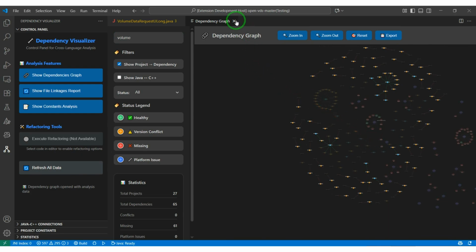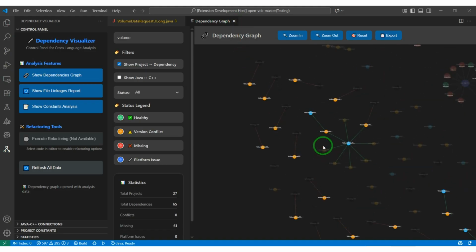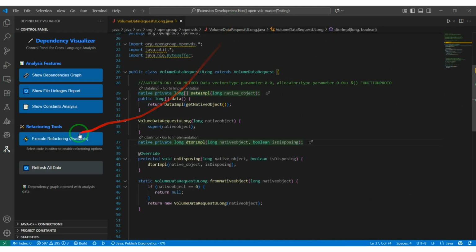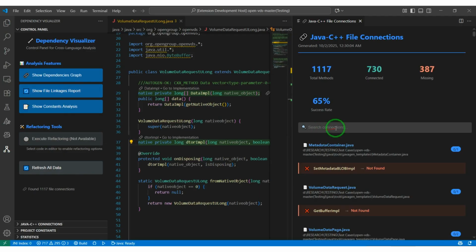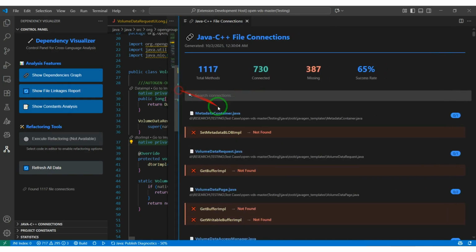Now there is one more way. This graph is giving us information at the file level. Now there is one more way which is showing the dependencies on the method level. Here we are seeing that for the corresponding Java file, there are methods which are communicating. It is listing them directly, and it is telling that it hasn't found the corresponding C++ file. That is why it is highlighted in red color.